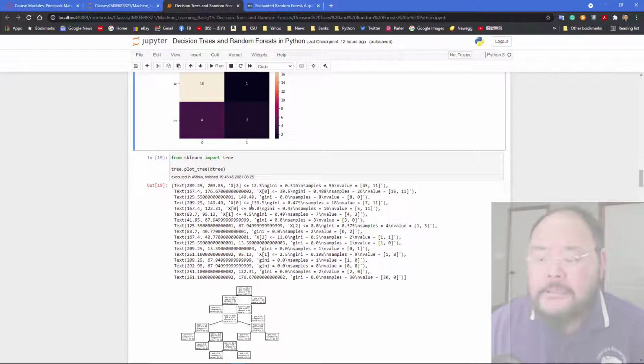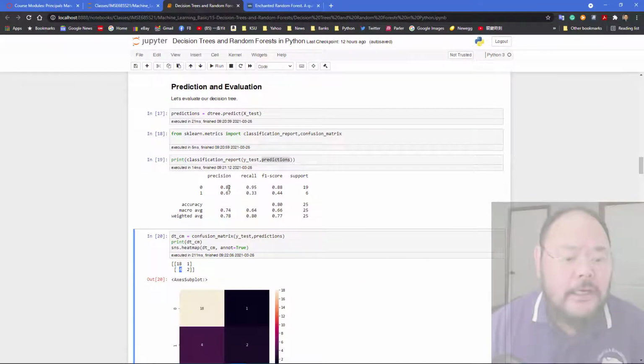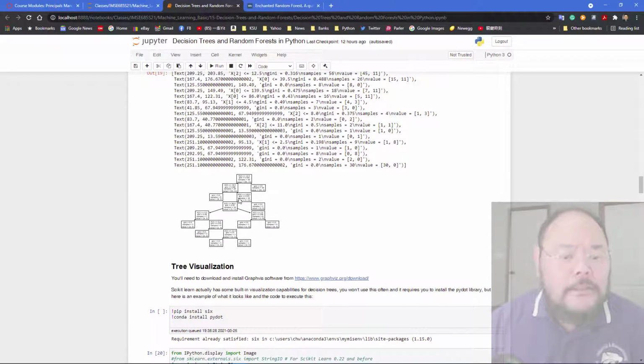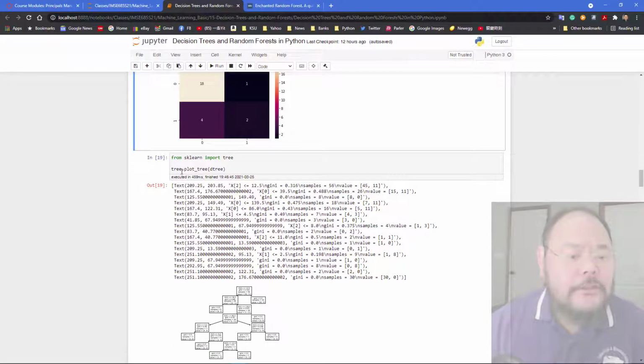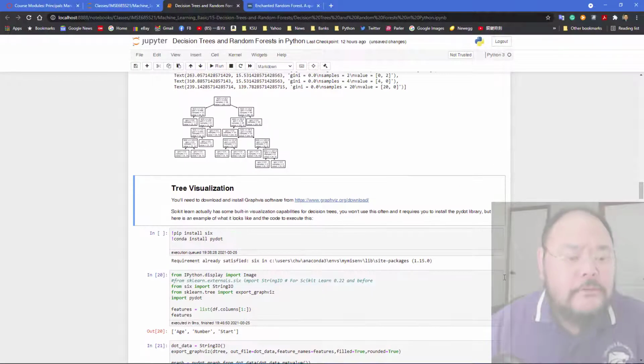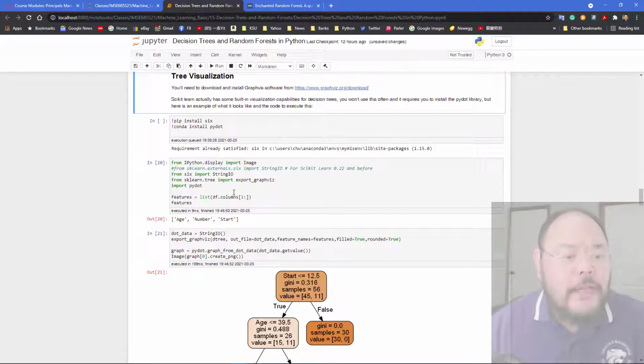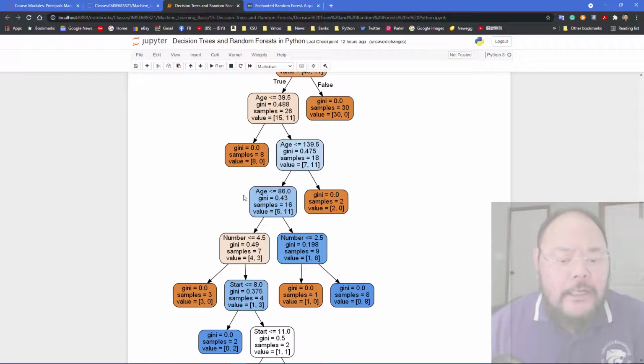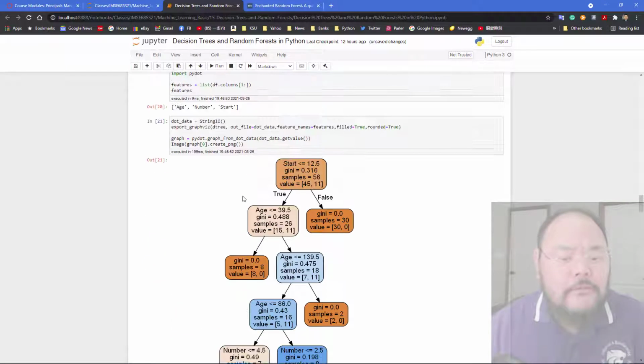It is a messy data set. I don't expect more than 80% accuracy and precision. And I can show you the entire tree using scikit-learn's tree plot for this example, but this is a little bit too small for visualization. So I went on to give you an example of how to visualize a much more colorful and meaningful tree.